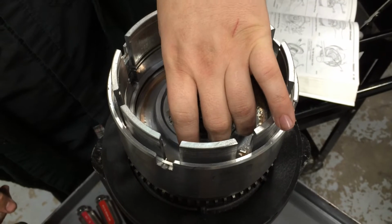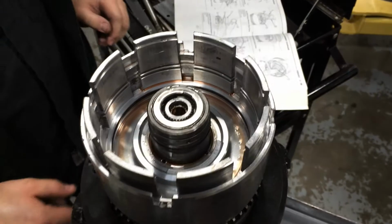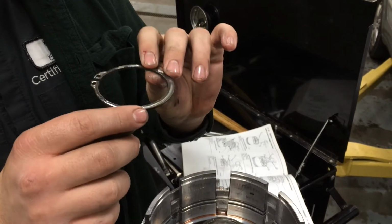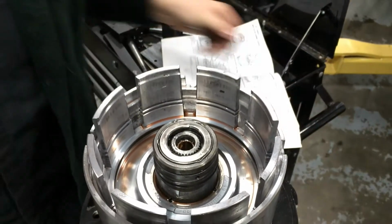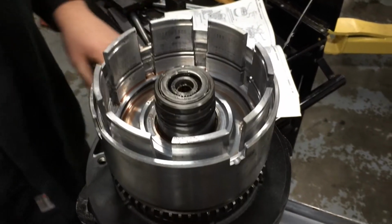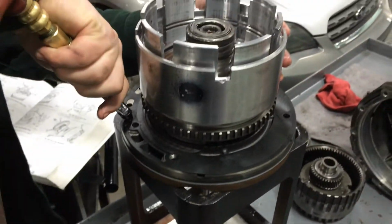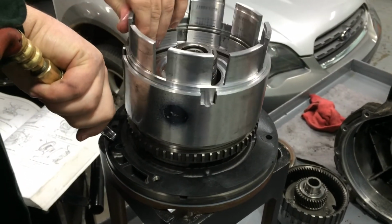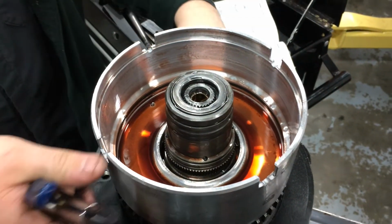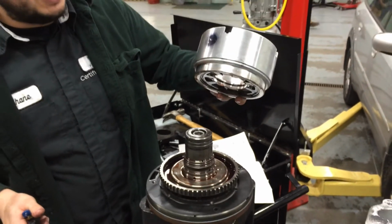There's a snap ring beneath that I've already removed just for ease of access. That's the input hub's tapered snap ring. This is a tapered snap ring, tapered on the inside. So now the input hub can be removed. Now this can be done one of two ways. You can either tap on it with a hammer or use air going down into the input. That removes that. And then the rest can easily be removed from the rest of the input hub.